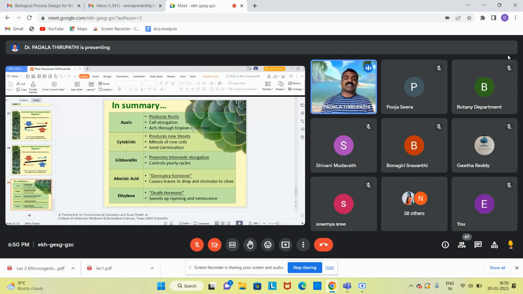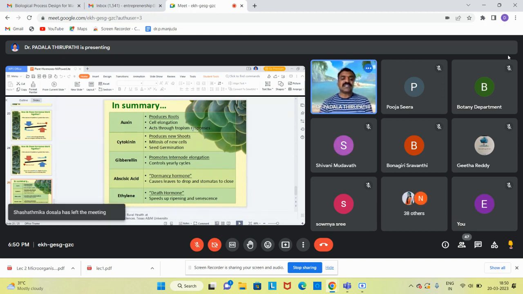And this abscisic acid is also called the dormancy hormone. Bud dormancy and seed dormancy are caused by this abscisic acid. And it also causes the falling of leaves and also fruits. And abscisic acid is also responsible for the closure of the stomata. Okay, stomata are closed by this abscisic acid because of drought conditions, stress conditions or extreme conditions. But cytokinins are very important for the opening of the stomata.